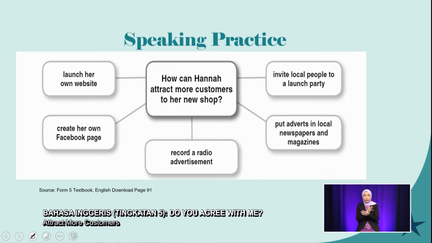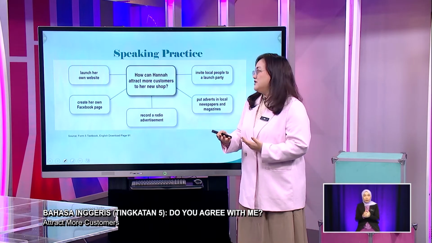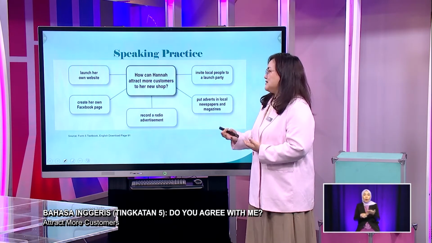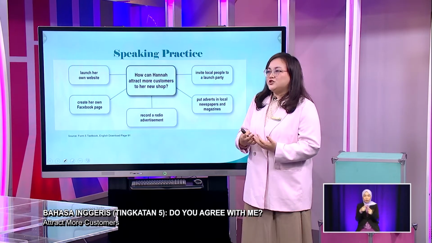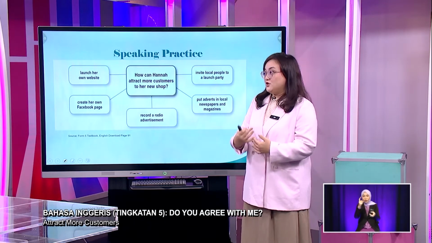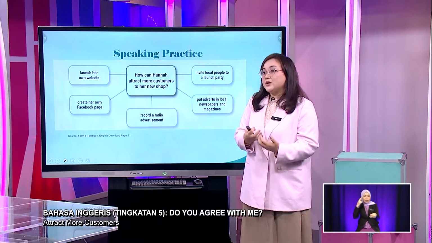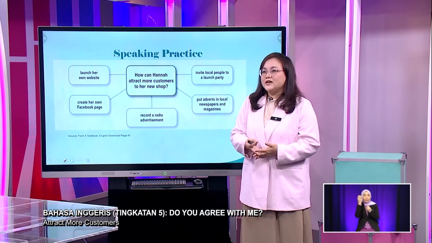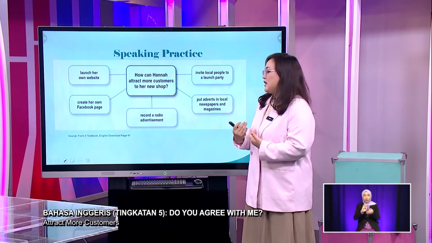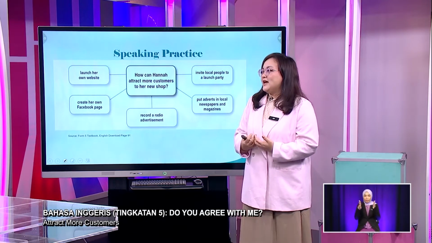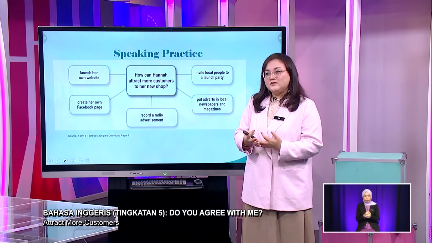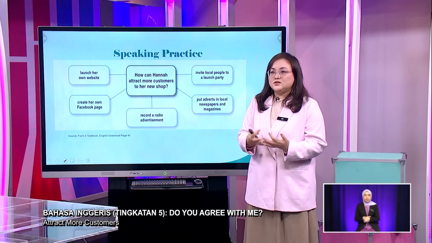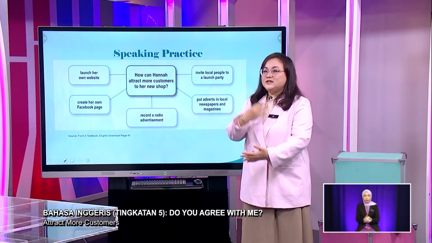So, for example, if you want to start the discussion, you can call your partner's name. For example, like Ziqian. Okay, so Ziqian, what are the ideas that you think Hannah can have to attract more customers to her new shops? So personally, I think that she should invite local people to a launch party because, and then you provide a reason why, okay? Remember in the discussions, whether you agree or disagree, or whether you throw a new point, your point of view, you need to provide an explanation why, okay? So you need to tell your friends why you think that she should invite local people to her launch party, right? And then if, let's say, you agree or disagree with your friend, you need to also provide your reason why you agree or disagree with your friends, okay? Then the discussion will be going on like that.